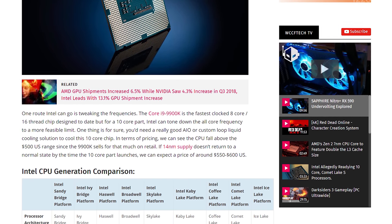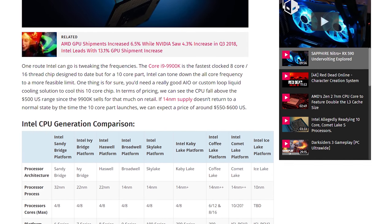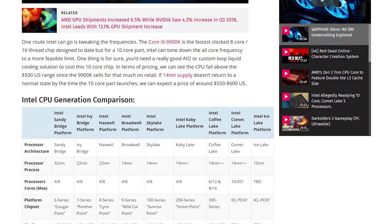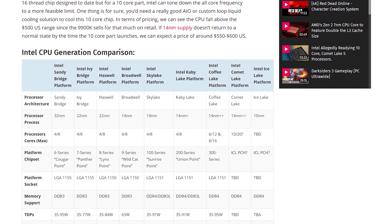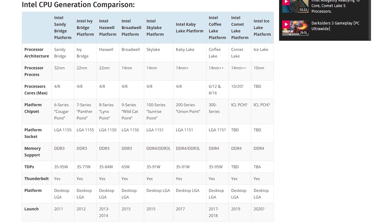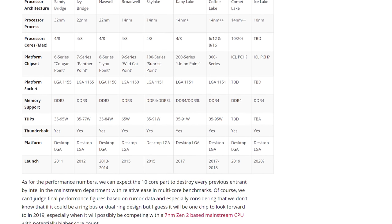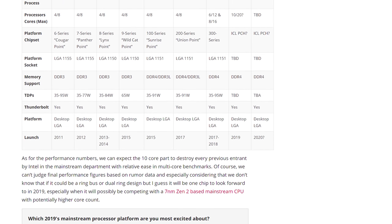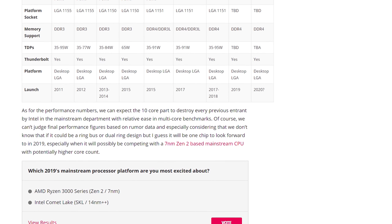Intel, of course, will need a new CPU to compete with third generation AMD Ryzen CPUs, which have been built on 7 nanometers and will use the company's overhauled Zen 2 architecture. There's the possibility these CPUs will pack up to 16 cores with higher clock speeds and major improvements to make them more competitive with current generation Intel silicon. So if Intel can't get a 10 nanometer chip out, they're basically left with no choice but to add more cores on 14 nanometers. But like with a lot of rumors, this one is filled with red flags.